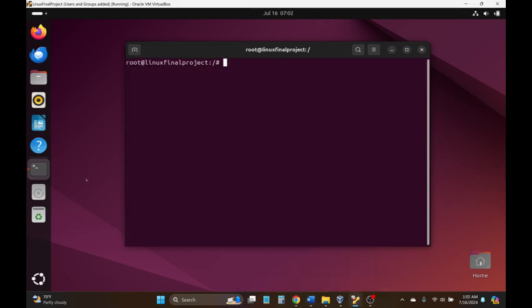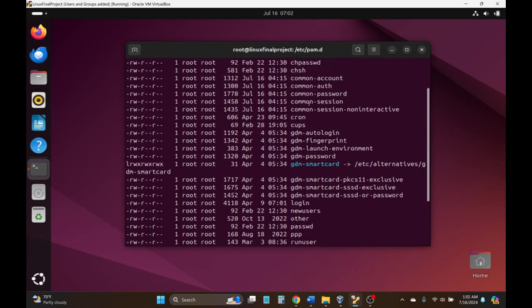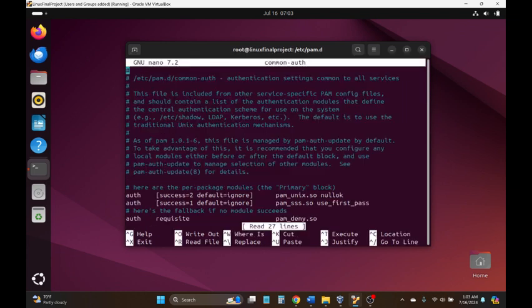All right, another part we're going to look into, so we're talking about user security. We're going to prevent scripting attacks by limiting the amount of login attempts that can happen. So where we're going to go is /etc/pam.d. And we see our different files. Common-auth is the one we're looking for right there. So we're going to go sudo nano common-auth. All right, so this is going to bring up our file.